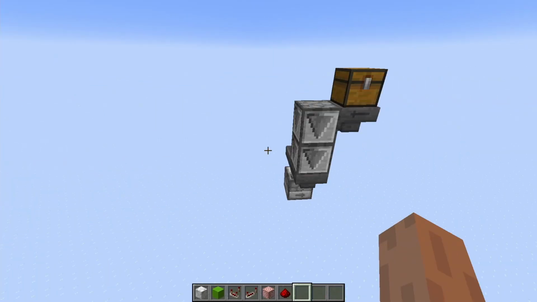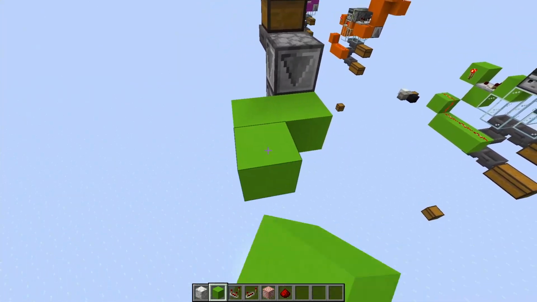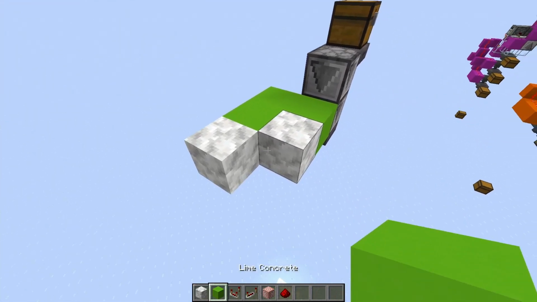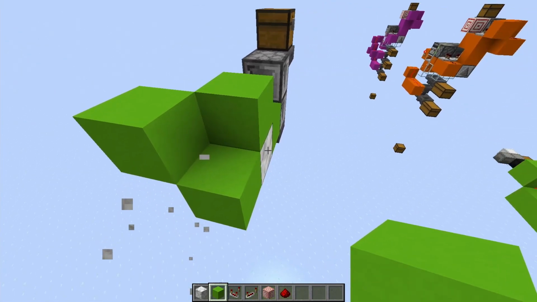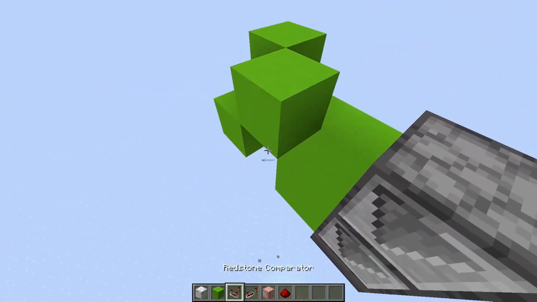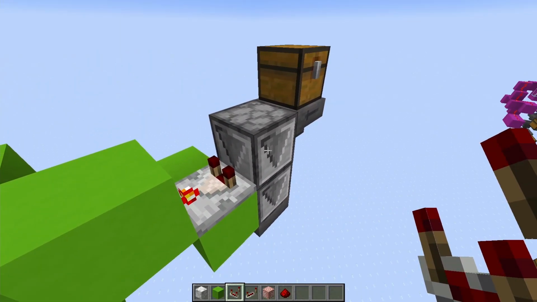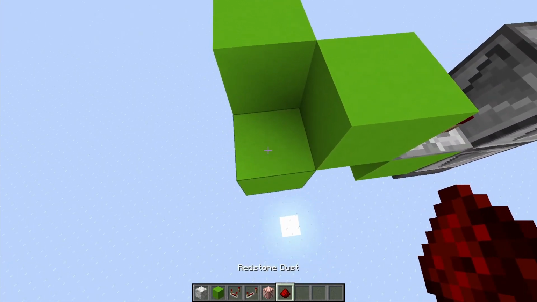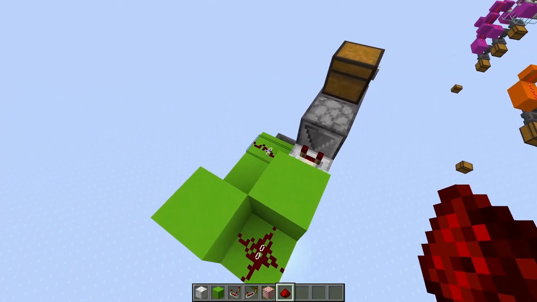After you got the droppers and dispenser in place, you take a solid block and place them like so, like this, temporary blocks here, another solid block in the corner and on top of these temporary blocks, which you can remove right away. And then place a comparator in subtract mode, reading the signal from this top dropper, which points into this block, which has redstone dust in this corner and one in the opposite corner, like right there.